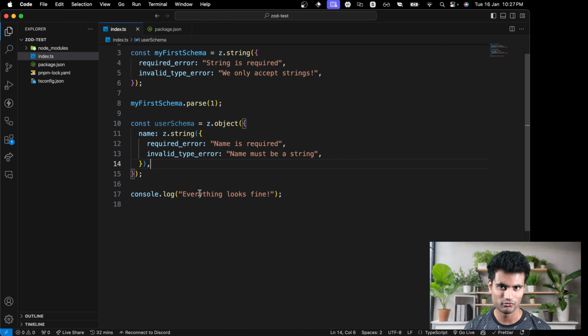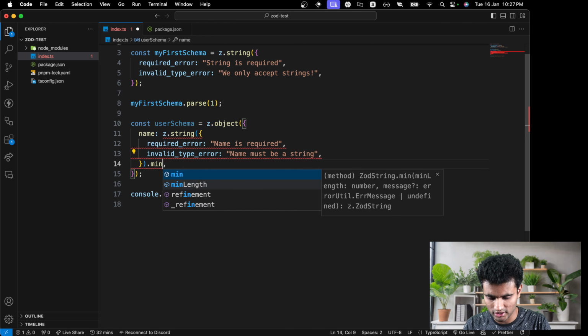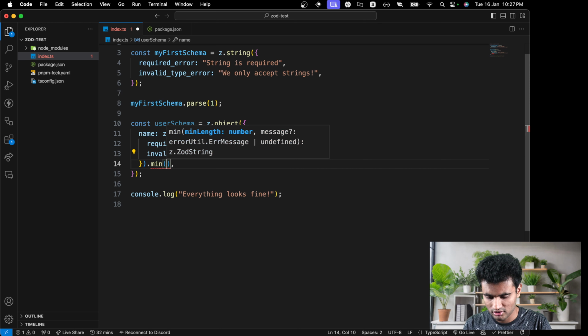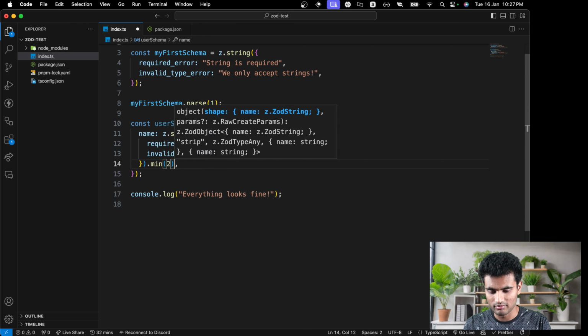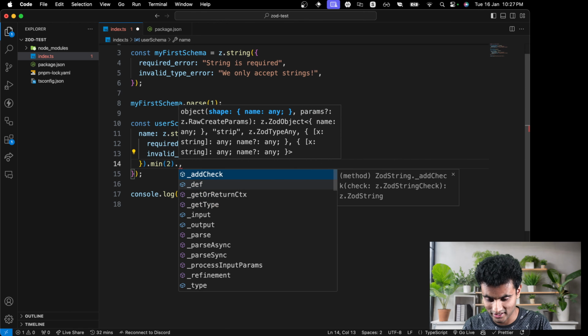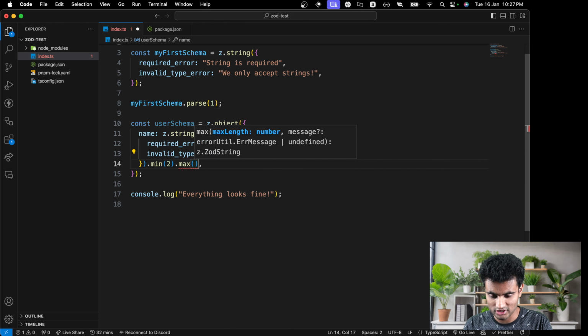But there are a few more cool things you can do here. It's not just whether the field is required or whether the type is the same. You can do a lot of different things here. For example, you can set your minimums, like the minimum characters this should have. In my case, I want the name to have 3 characters at minimum, or like 2, I don't know, many people might have just 2 characters in the name. I'm not trying to discriminate here. You can also have max and specify the max. You don't want people to type in 30 characters, so you can have 30.